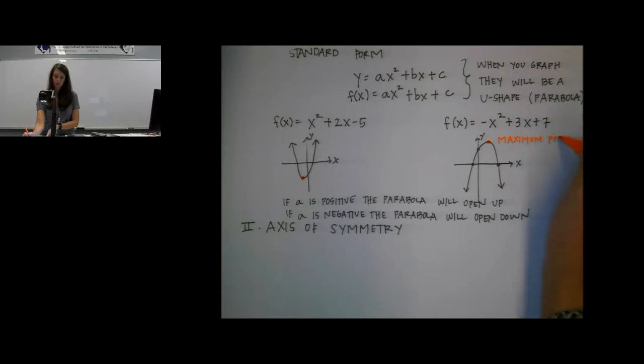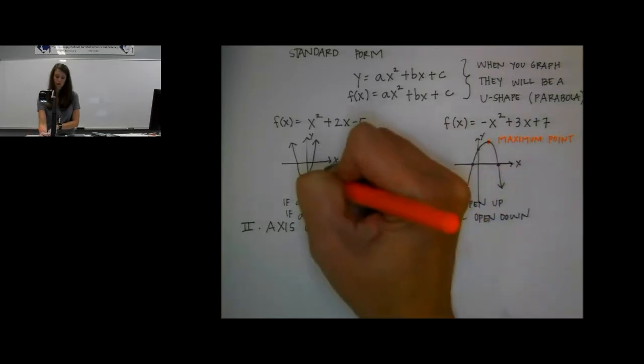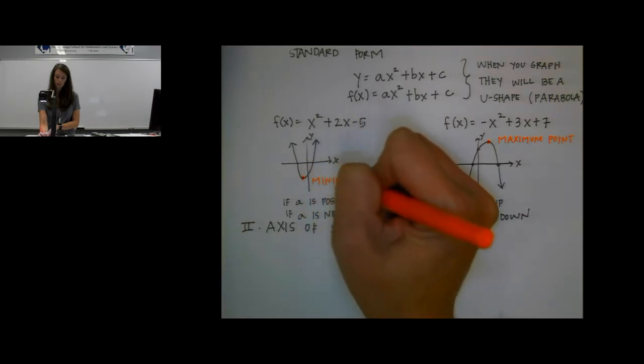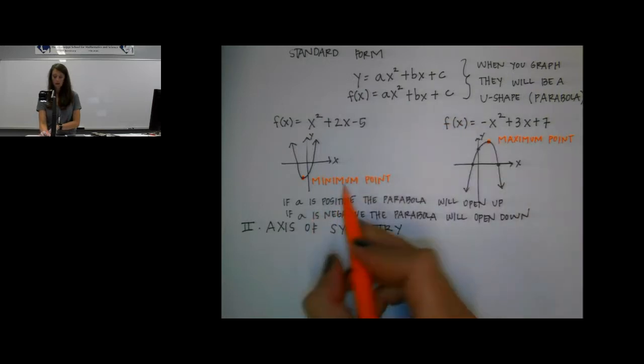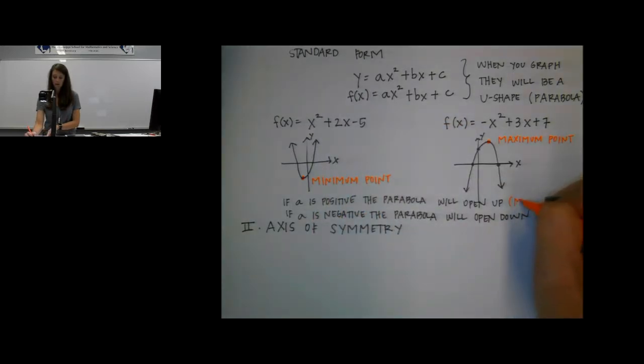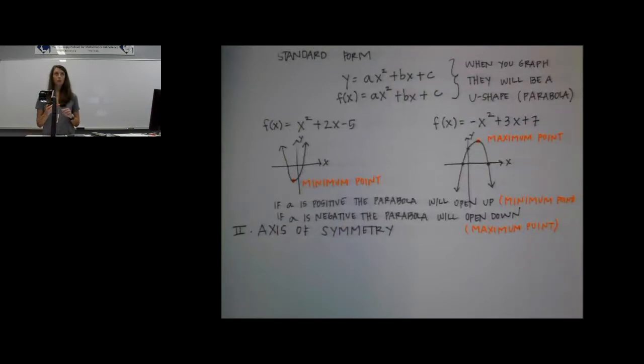We're going to talk about that in just a second. But I do want you to look at that graph and know, if A is positive, then you're also going to have a minimum. And if A is negative, you're going to have a maximum. That's going to be the next thing that we do, but I just want you to be able to see it there, okay, with your vertex there. Good deal?